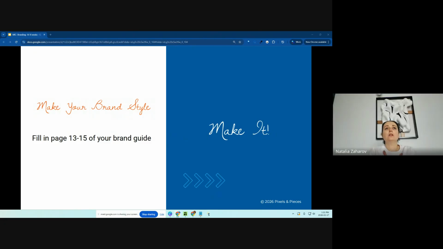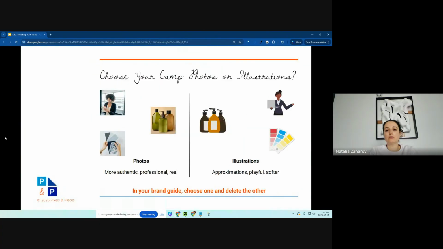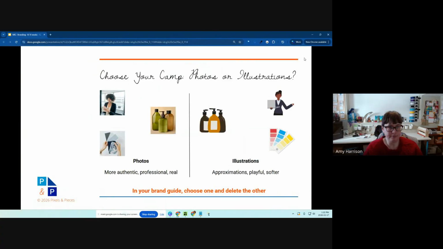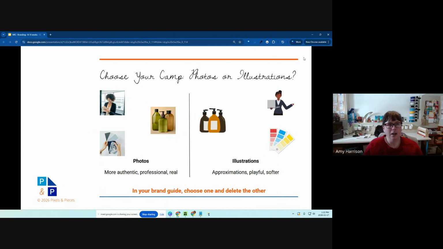I would like to clarify. We are not mixing these two options. And what is your recommendation? If I do have some photos, is it better to use the photos first, and after that, someone else's images?